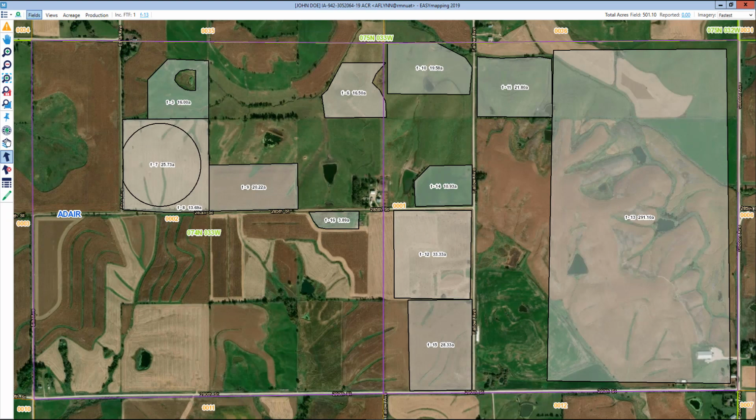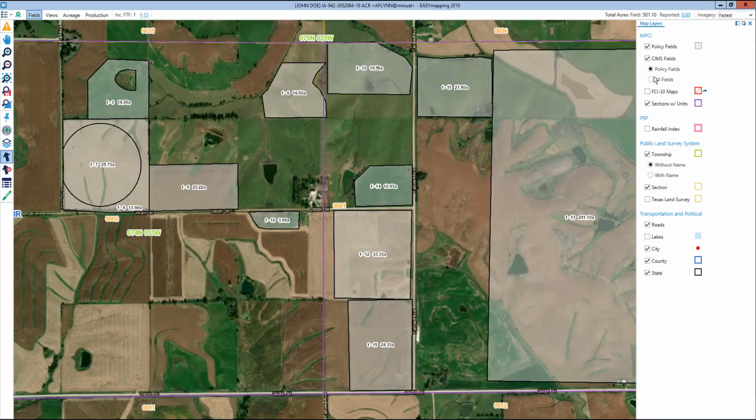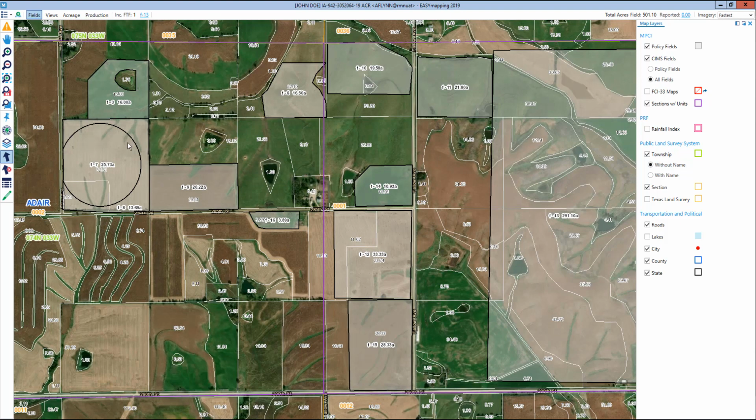And then last but not least, I actually need to turn on the all fields layer again real quickly. We have the ability to add a field very quickly by selecting the add SIMS field. Now this icon here is probably the most common way to add a field, just because then you're getting the exact CLU boundary of that field.